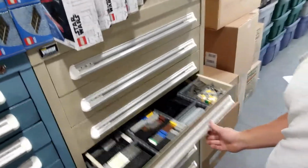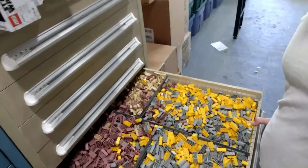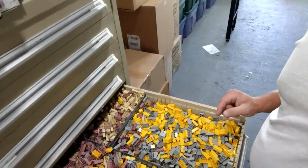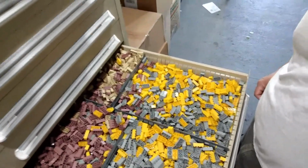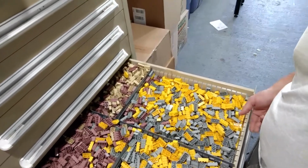These are plates. All of these are used. None of this is new. Alright, so this is what happens when you take a Vidmar on a truck over washboard roads. So, at least it's easy to sort.